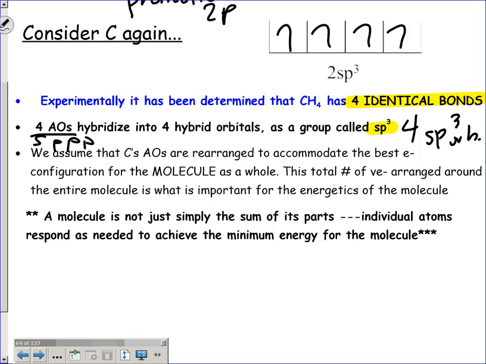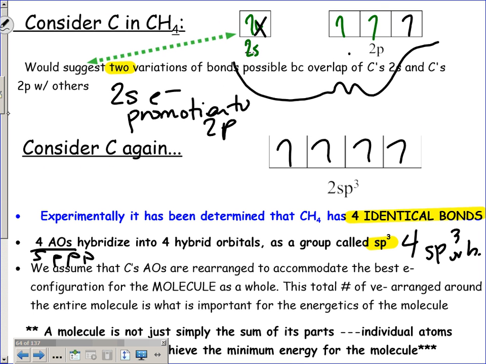How do all of your orbitals have the same energy if your s orbital to start with is filled and your p orbitals aren't? Because we promoted one of the s electrons to a p orbital, and so the theory is that when they dump their electrons in 4 different orbitals, they blend and morph their shape, and they're all the same distance away from the nucleus, so they have the same energy profile.